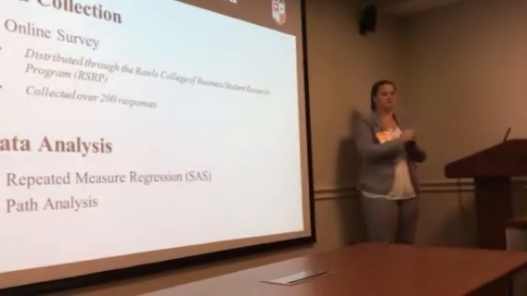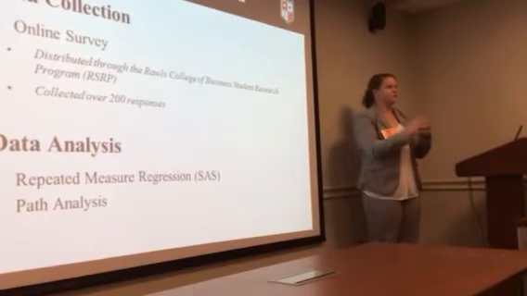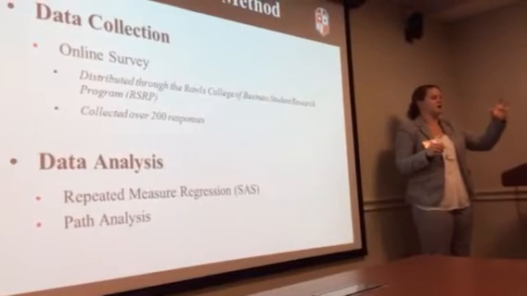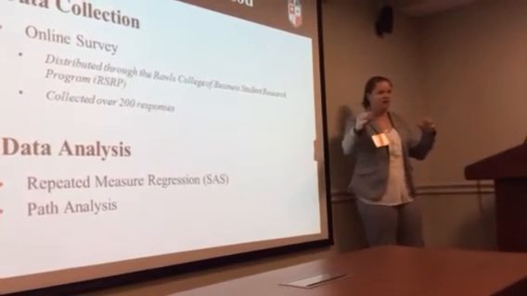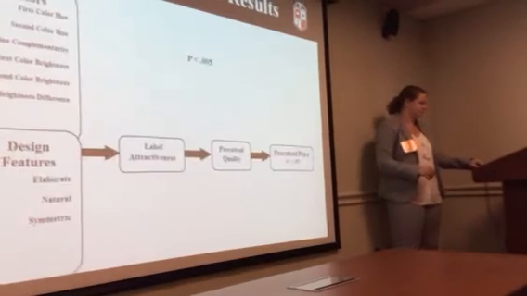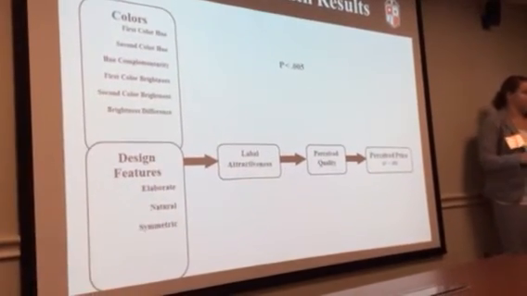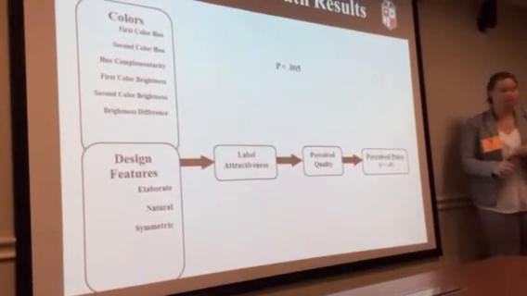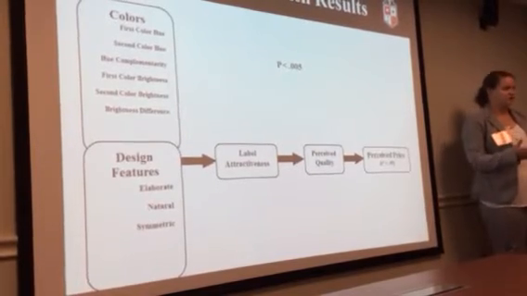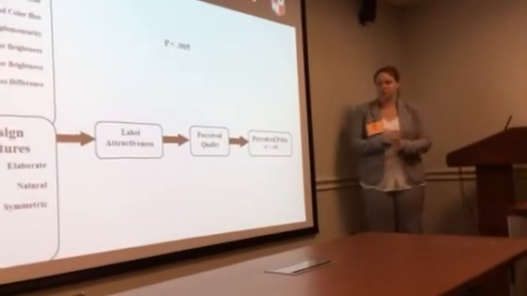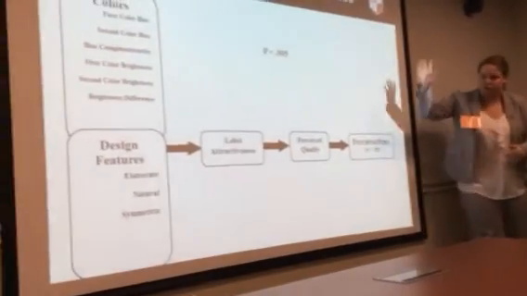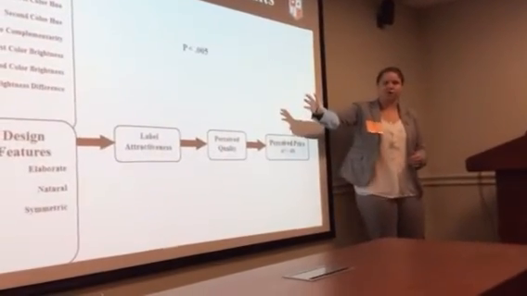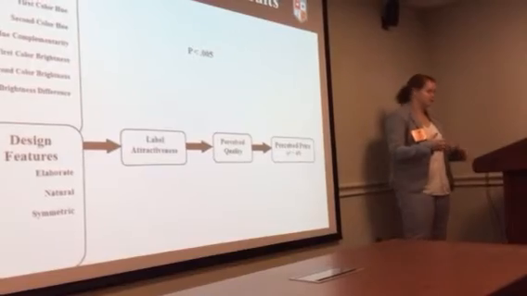And then we used path analysis, because when we ran it, there wasn't a direct relationship, so we knew there was something going on in the middle between the perceived price and the actual label characteristics. We knew we needed to run that path model to get the full circle. So this is our results. We ran it at a 0.005 level, and that is very restrictive. We wanted some relationships, but very strong relationships that we really could trust. In going through all of this, 65% of our variance for the perceived price comes from the rest of the model. We were very happy about that number.